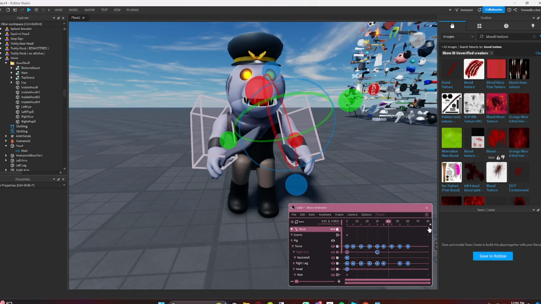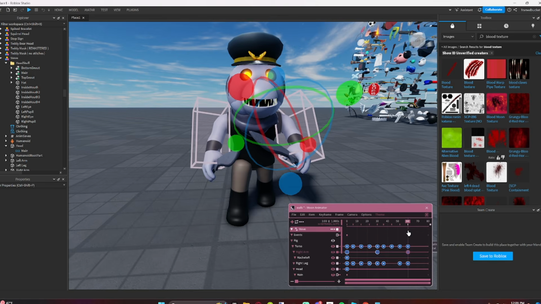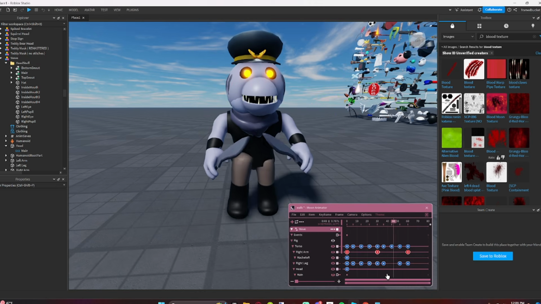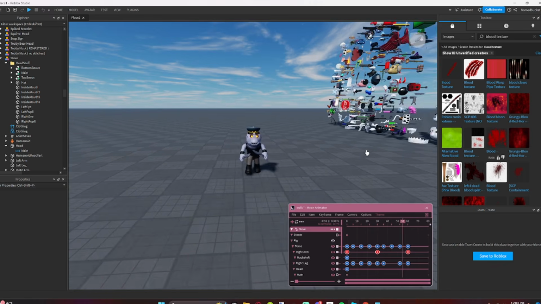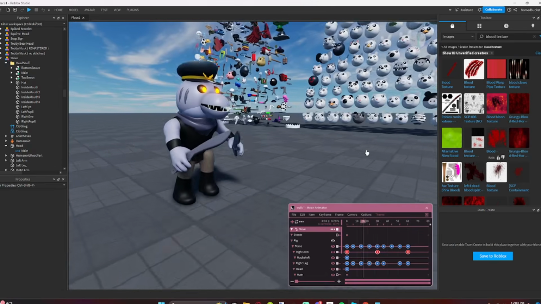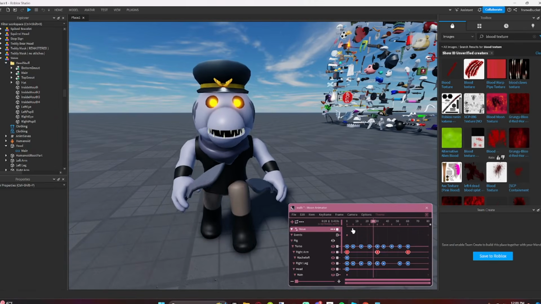Hold on, this actually looks kind of good. And we're just gonna get all these arms, and we're gonna change the easing style to quad. Holy moly! Yo, that actually looks really good. Hold on, let bro cook.